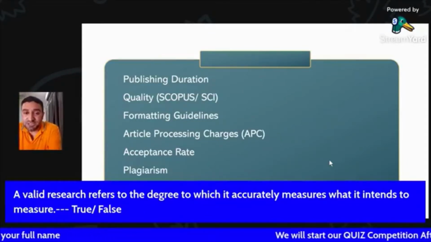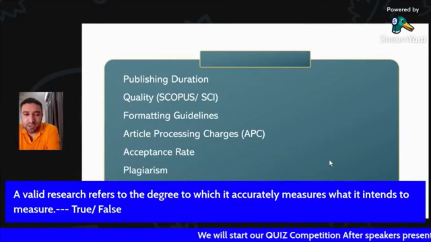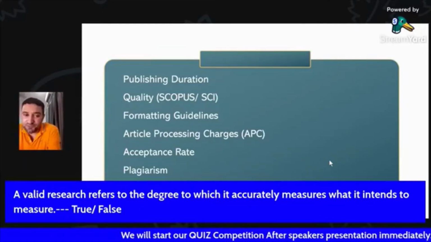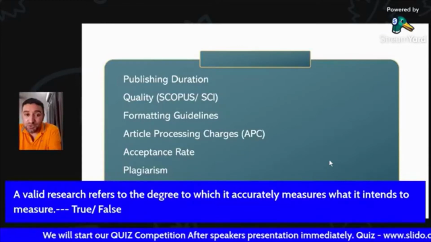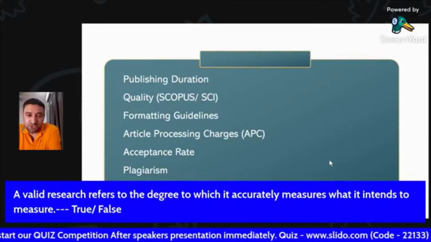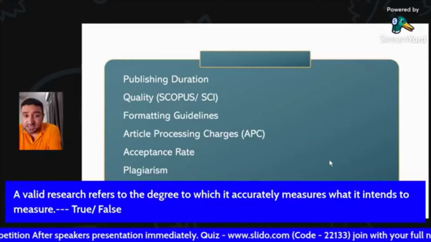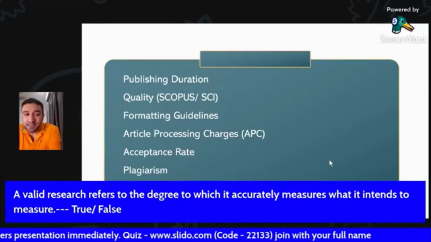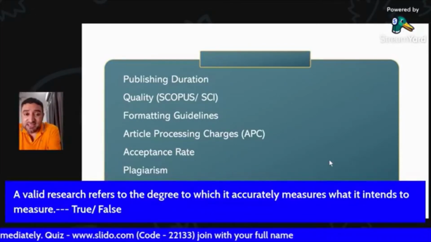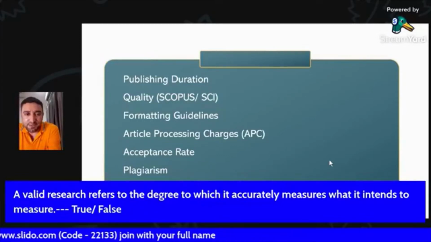Article processing charges. Before you send your paper to any journal, whether free or paid, you need to look on the website of that journal. Is it free? Is it paid or not? And if it's paid, how much? Are there any hidden fees or not? Some journals say it's free.